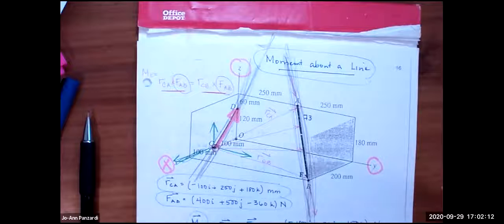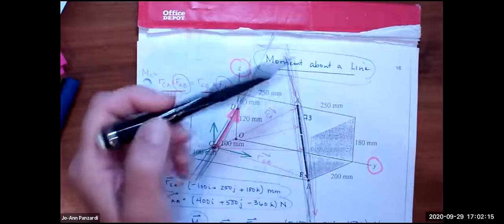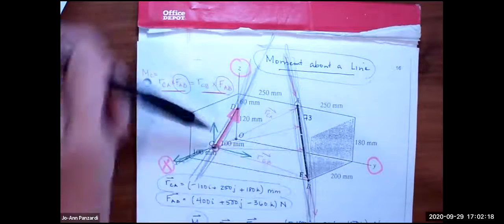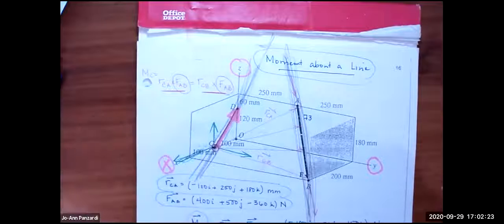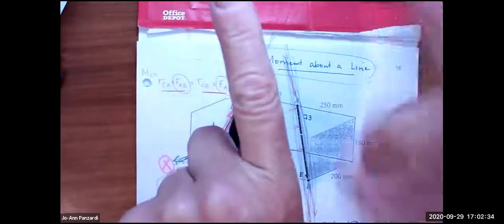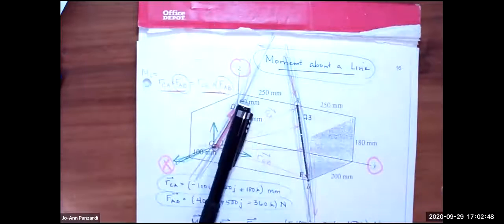So David, tell me a relationship between this force and this line in order for no moment to be created about the line. Them being parallel? Great, parallel. If a force and a line are parallel, this force cannot create a spin around this line. That's one scenario. Edgar, what's another scenario?